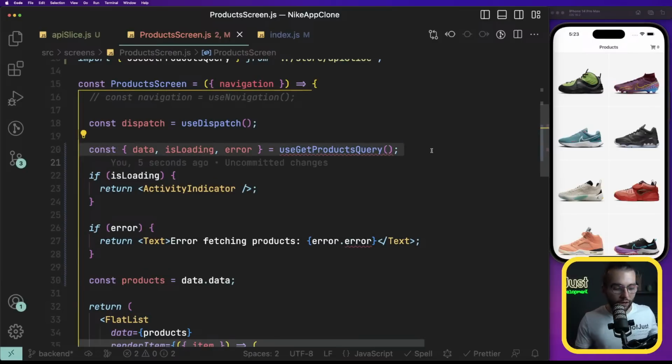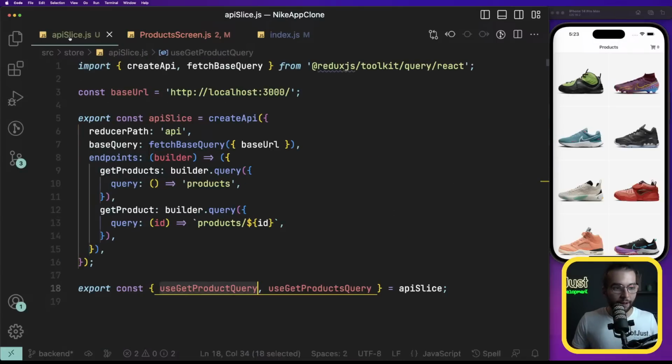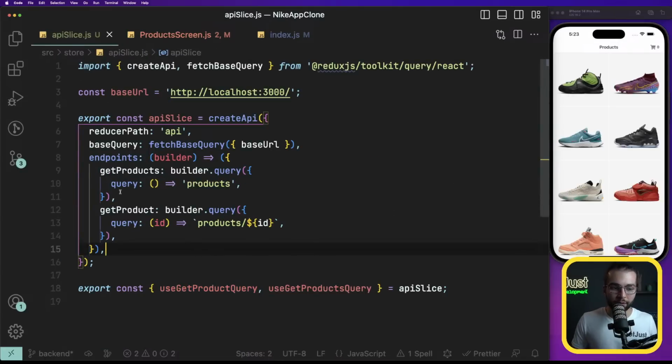So from our React Native part, it's pretty simple. From the API slice here, it might be a bit more confusing, and for me as well, it's confusing. A lot of things are still boilerplate for me, even though Redux Toolkit is saying that their goal is to remove the boilerplate that you have to write when using Redux. So still, there are a lot of things that you have to do and you have to remember, like the builder query, another query, the function. Yeah, I understand. If it's confusing, don't worry. It's okay.